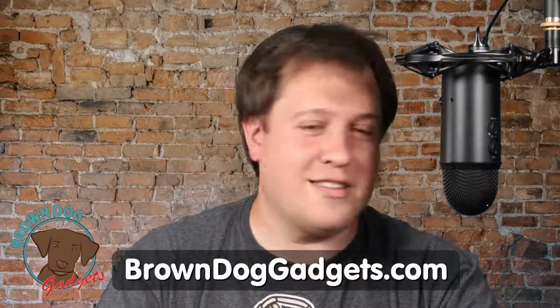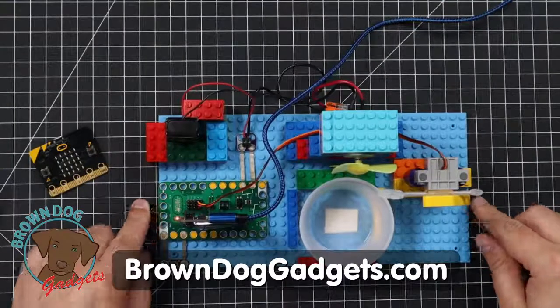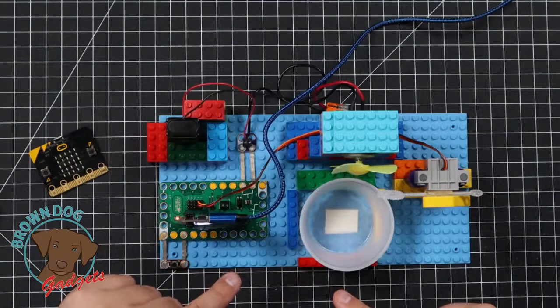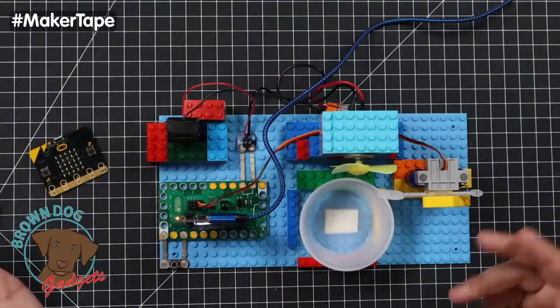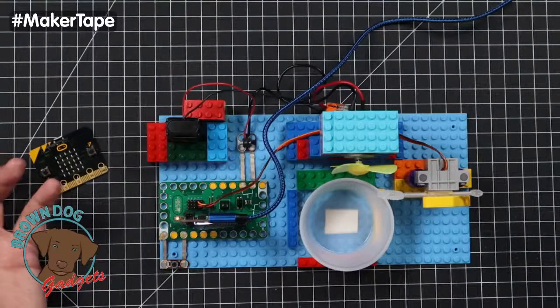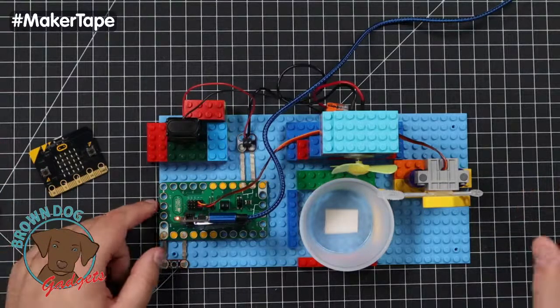Let's go overhead first and foremost. So what we got here is our automatic bubble blowing machine using maker tape. This is available on browndoggadgets.com as a project. We'll have our Crazy Circuits Bitboard here, which is necessary for this project to work. It will be up for sale shortly on both our website and Kickstarter. But let's go over what this does.